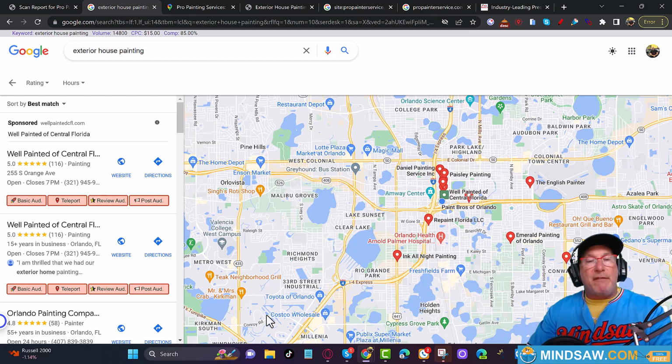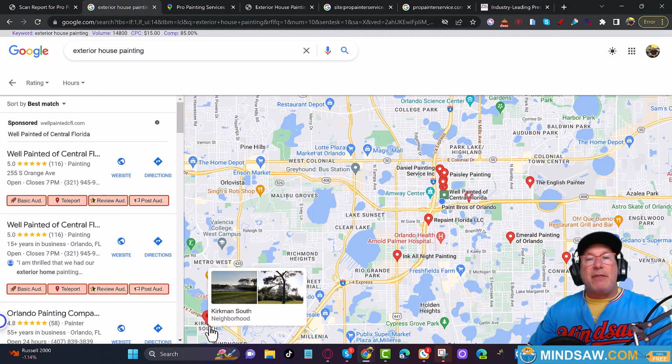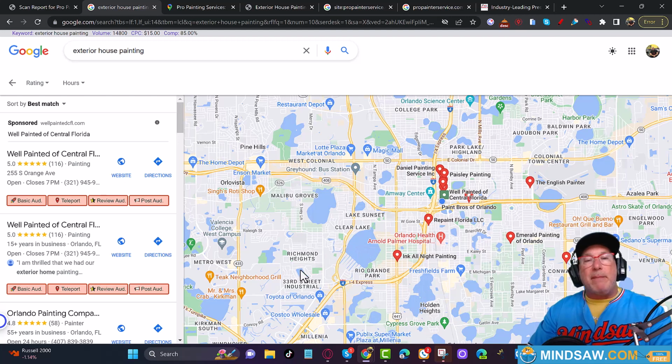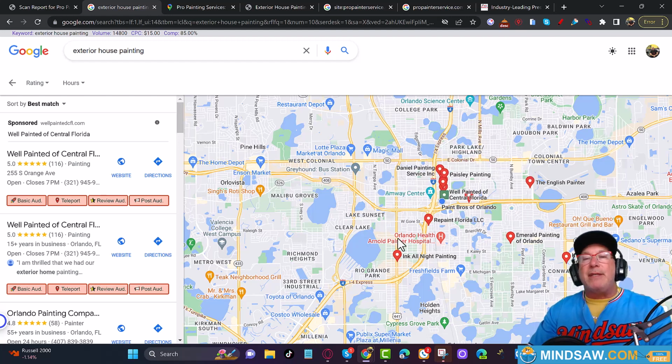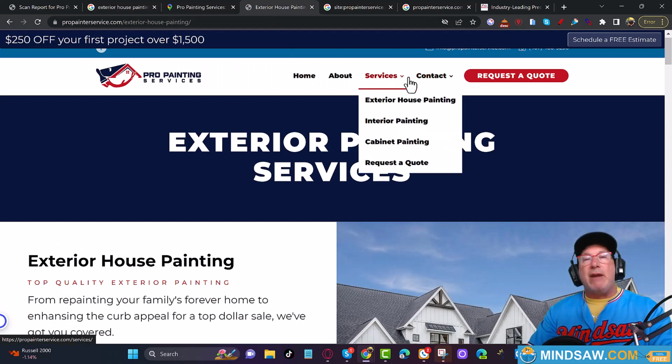I'm just trying to find areas that are not too far away. Maybe Richmond Heights, Clear Lake, Sunset Lake, right around this area. Like 5 or 10 miles around this area. And those drop-down pages should go right here, areas we service.